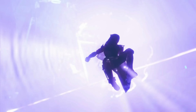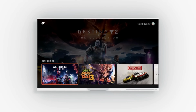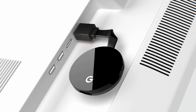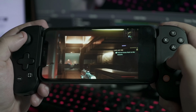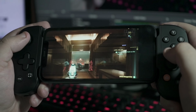With that, the platform I actually play on the most is Google Stadia, and that's for a few reasons. It's extremely versatile, very easy to use just by clicking and playing a game. You can play on your PC with a controller or a keyboard and mouse if you're like me. You can play on TV with a Chromecast Ultra or completely on mobile, even with just your 4G connection on Android or iOS, and it's been very stable even on 4G connection. But granted, you only need 10 megabits per second for 720p.